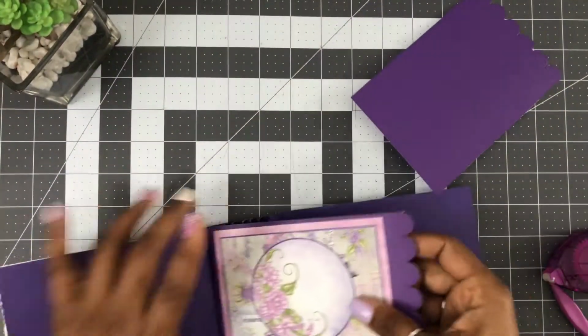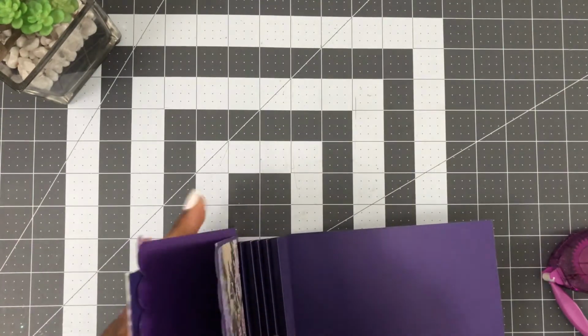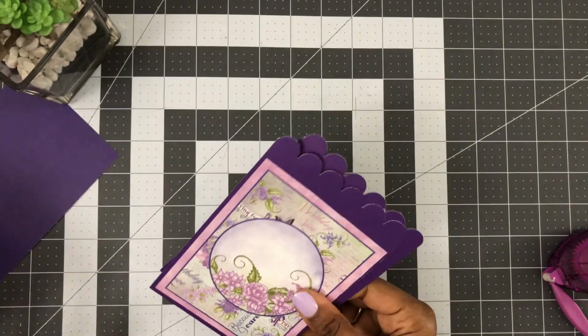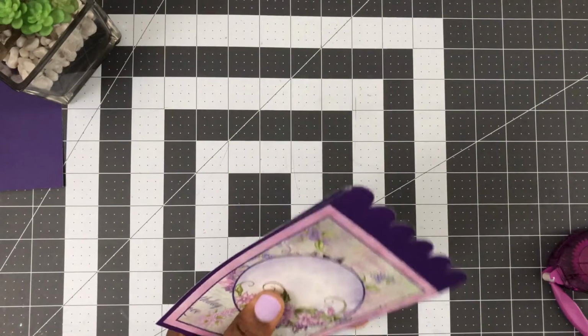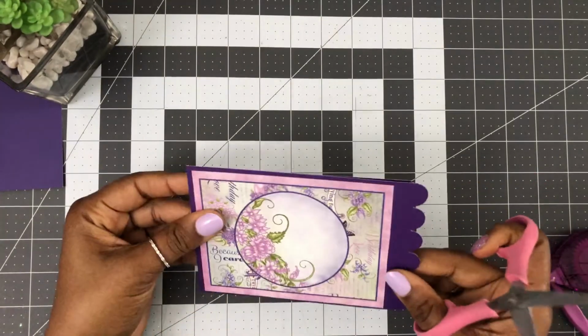Okay, so we will put one here and then glue another one on this side. I'll show you. I'm just quickly showing you, and they will connect together. So before I glue it, I want to show you the page tab, how to do it. So for the very first, I'm looking for my scissors. There they go. So for the very first, you would need to put your 2.